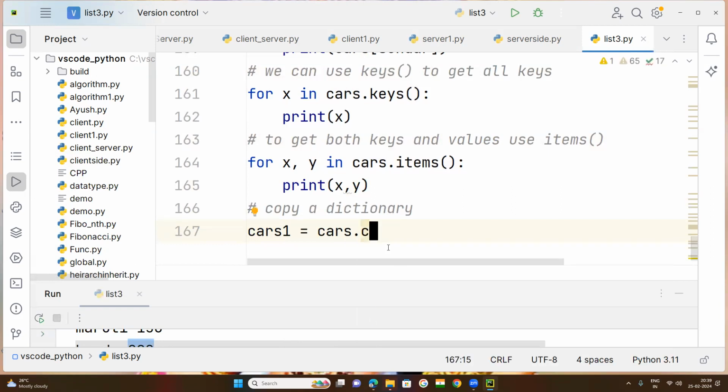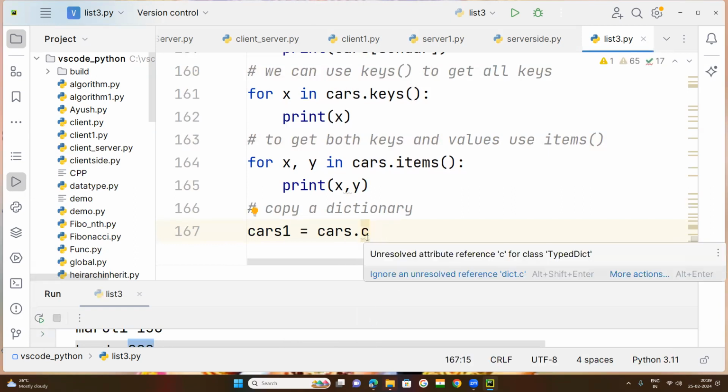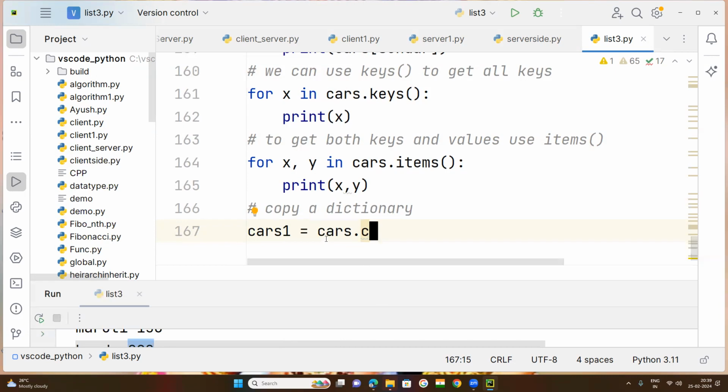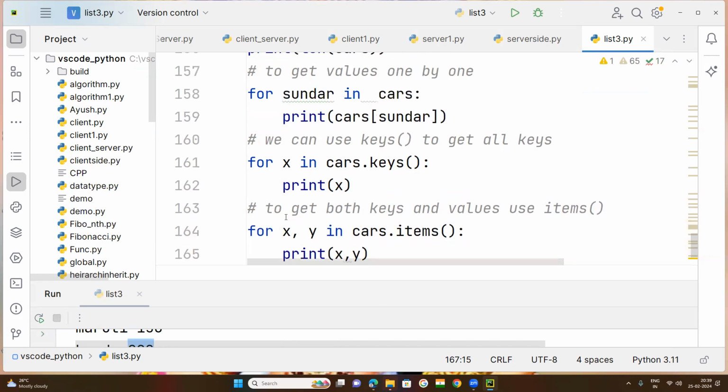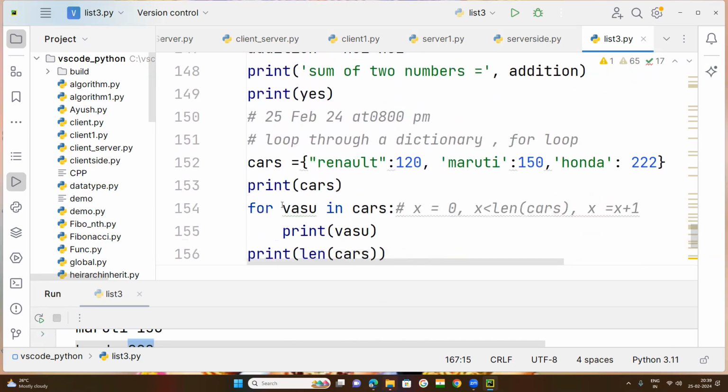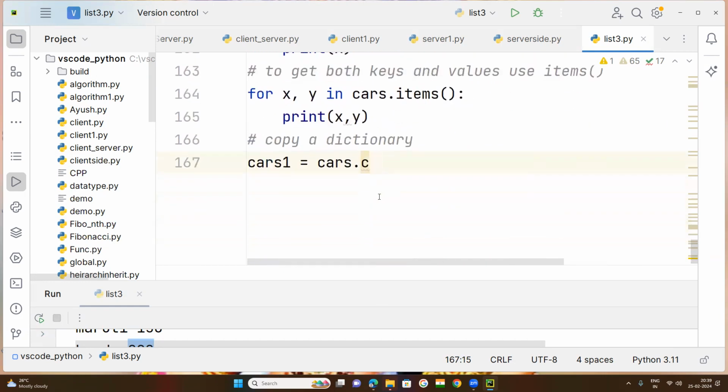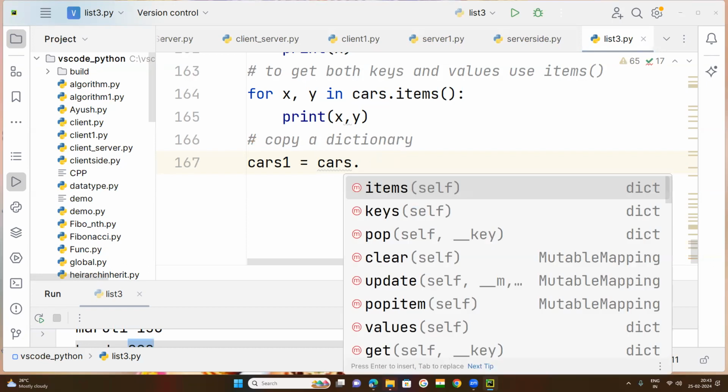See, where is our cars? I have created cars already. If I use cars dot, when I keep the dot operator I can see the copy method.